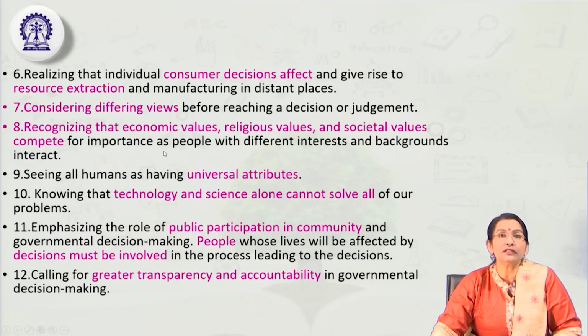Seeing all humans as having some universal attributes, we assume that across the globe, all global citizens possess some universal attributes, qualities and values. Again, technology and science alone cannot solve all our problems, but change has to be initiated at the public level, at the grassroots level, at the society level, at the human resource level. Public participation in the community, public awareness, public decision making ability, public conscience, all these take a major role in the decision making process, leading towards sustainability.